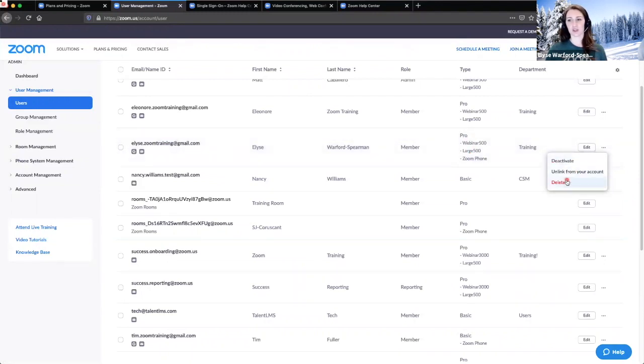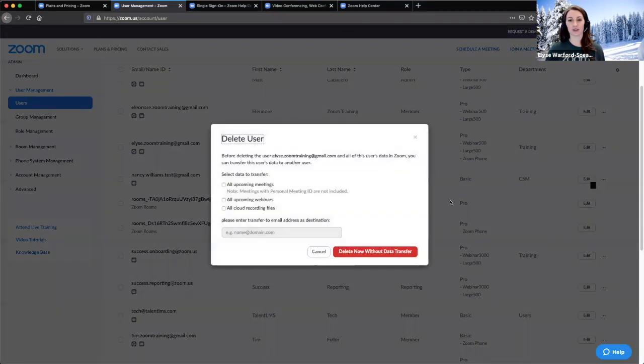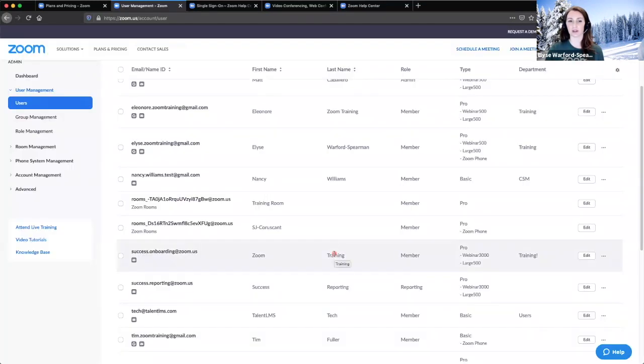And then the other option, maybe I want to completely delete someone. By clicking here, there is a great thing I wanted to point out. Let's say that person no longer works at your organization, but you have someone ready to take over their spot to backfill. You can choose what you would like for that new person to have. So maybe I want them to have their meetings and their recordings, and then type in that new person's email and transfer that data, and then delete the person who's leaving. So that's also a really great thing to know how to do.